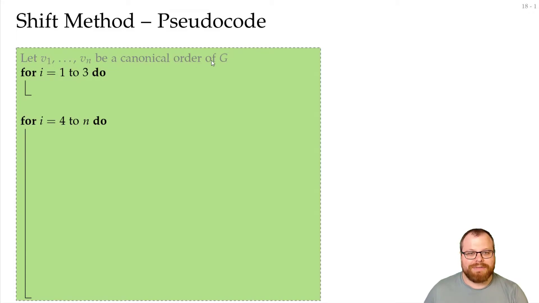Now we assume that we already have the canonical order; we know that this we can do in linear time. And now we start drawing the first three vertices. So for the first three vertices, their L set contains just themselves. And we draw it like this.